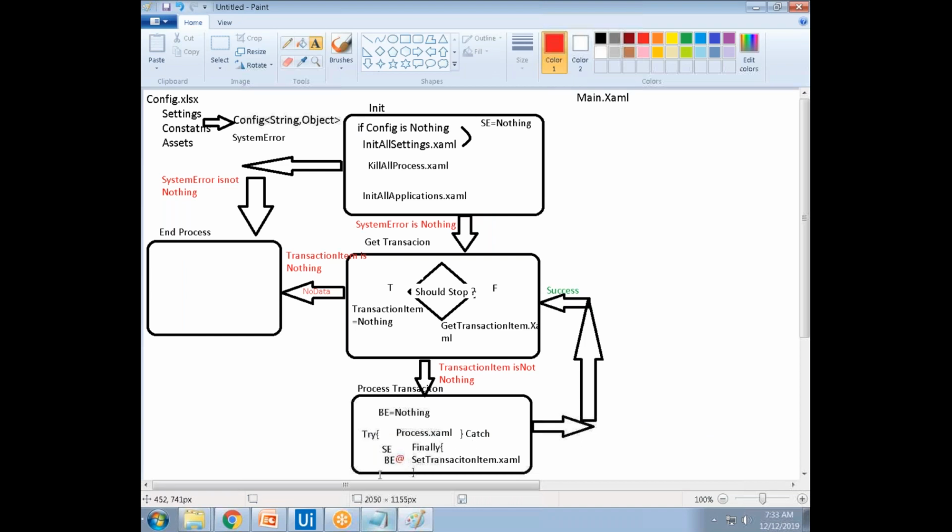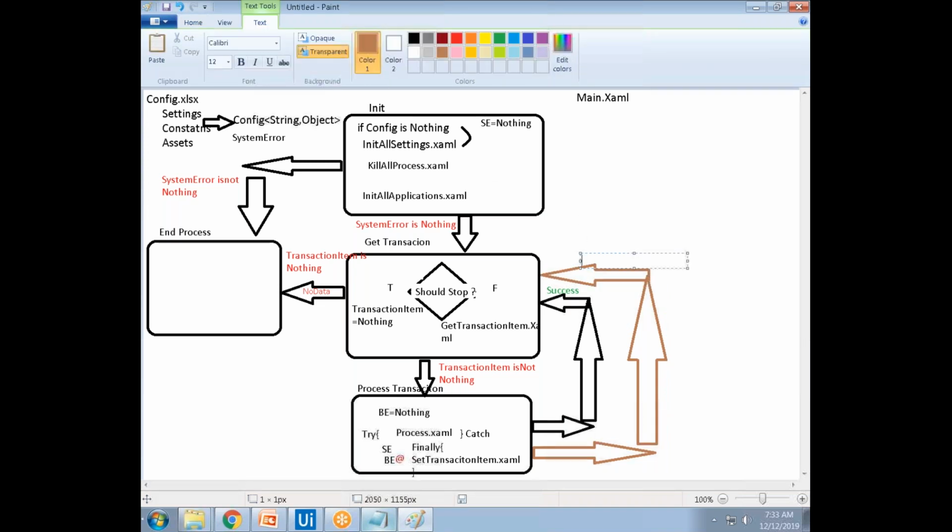Once it is going to the business exception, where will it go? This is a business exception, right? Business rule exception. It will go again to the get transaction process for the next record.